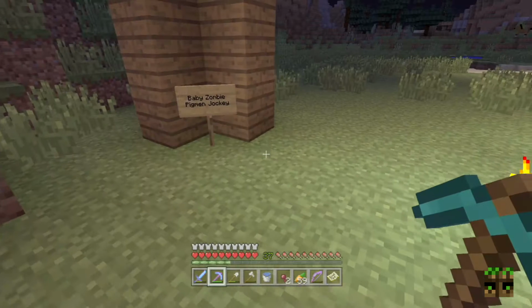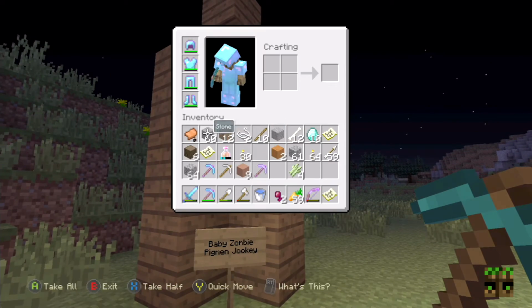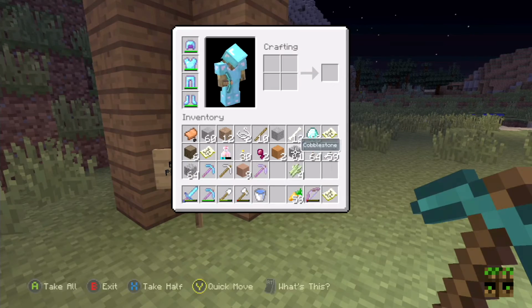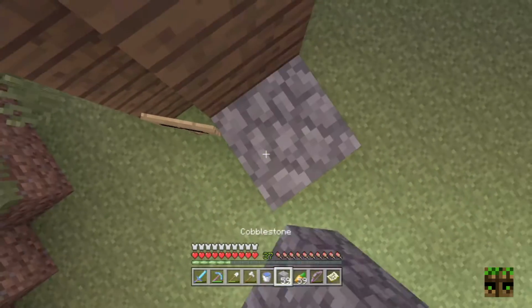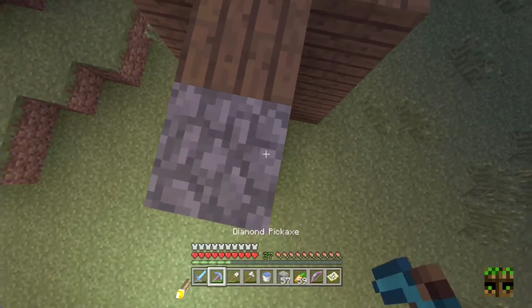Ooh, I haven't seen one of these. Let's climb up, see if we can see him. Oh yeah, he's down there. That's really cool. I wonder if he's got something planned with that.